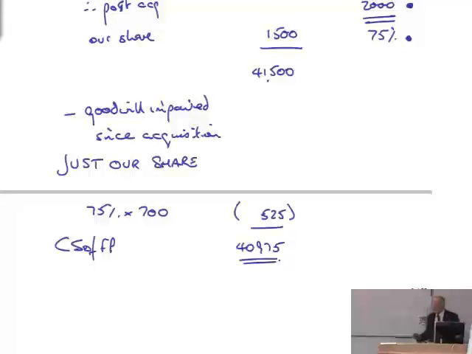And working three, therefore, needs to change. And I know some of you were testing each other at coffee time. I know that you were doing this, and you're saying, what's the basis of working three? And I heard you saying, it's H's own and H's share of S post-ac retained. Well, it is, but we must now deduct our share of the goodwill impaired since acquisition. So it's a three-line mantra. H's own plus H's share of S post-ac retained less goodwill impaired since acquisition. Just our share.